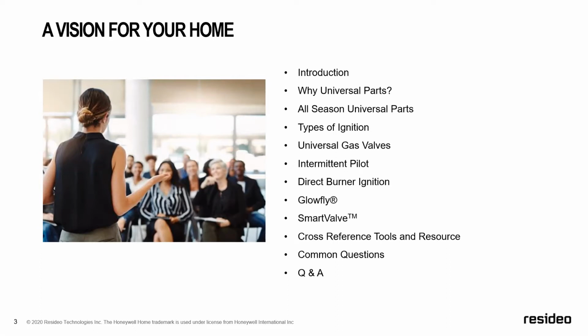So as we get into this session and we're starting to talk about our universal parts strategy and a little preview of our source training, there are going to be a few different topics that we're definitely going to hit on. And I want to make sure that I point out how valuable they can be to you in what you're doing as a contractor day in and day out. That's the first thing. So if you get nothing else out of this session, the most important things that I think you want to take away from this session is how valuable and how beneficial universal parts can be to you and your business, and also how valuable and how beneficial our source training can be.